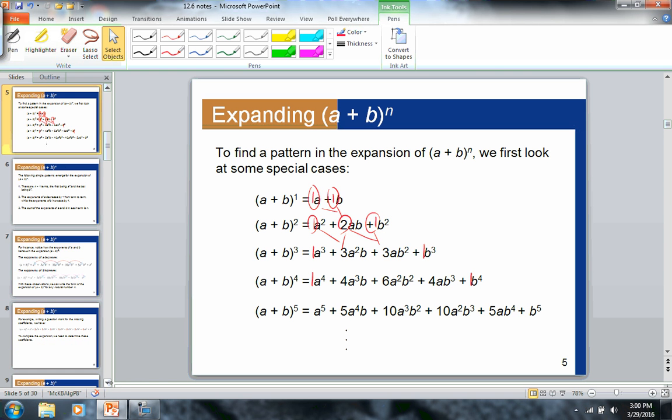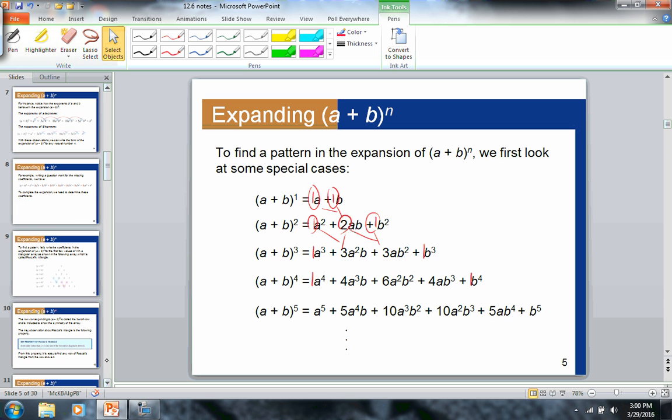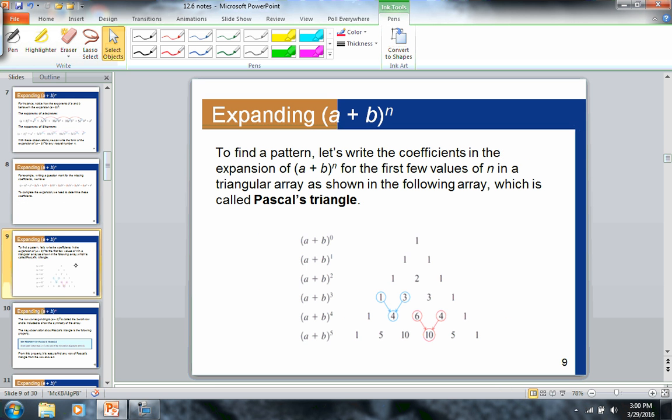So a better way to look at this is if we line it up a little bit neater right here. Okay? So my first term had a coefficient that was 1 and 1. And if we have a plus b to the 0, that's just 1. So that's the top of the pyramid, the top of the triangle. And then 1 plus 1 gets me the 2's. So this one and this one, if I add them together, I get the 2. This one and this 2, if I add them together, I get the 3. That 2 and that 1, if I add them together, I get the 3. And so on and so on.